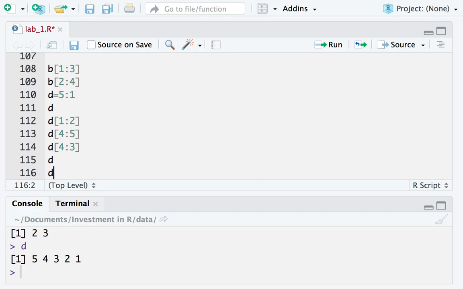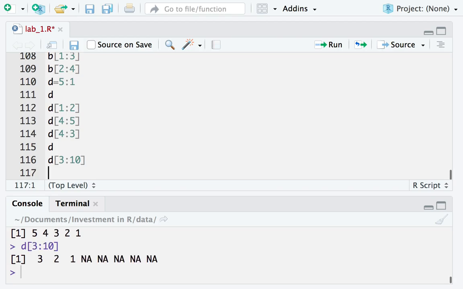And by the way, hypothetically, if I were to do, let's say, 3:10. Now, notice D only has five positions. What's going to happen in this case, guys? Am I going to get an error? I do not. It simply goes, give me the third value, which is 3. Give me the fourth value, which is 2. Give me the fifth value, which is 1.